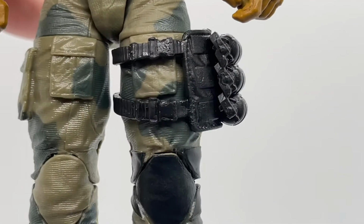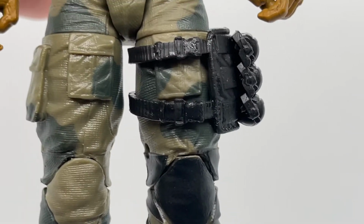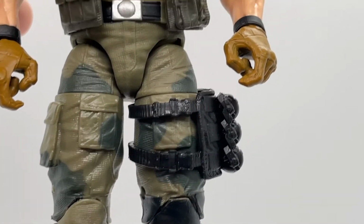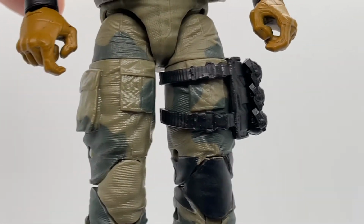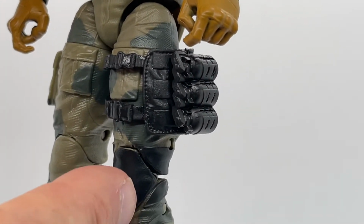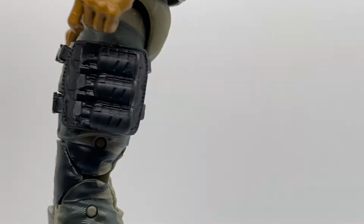I'm not sure if I can get this off, but I am going to try and not to break the figure. So if I don't, oh well. I love all of the pouch detail that he has on his pants, and again, the texturing that they've used along with the varying colors in the pant really give these pants some definition, as well as coloring his knee pad black. I think that's a great idea.